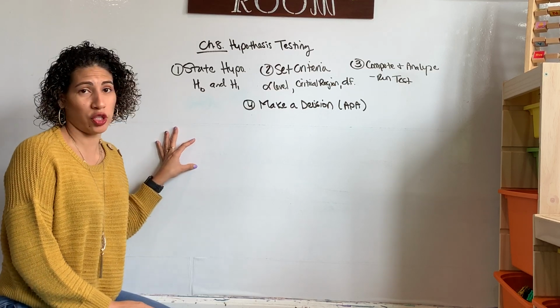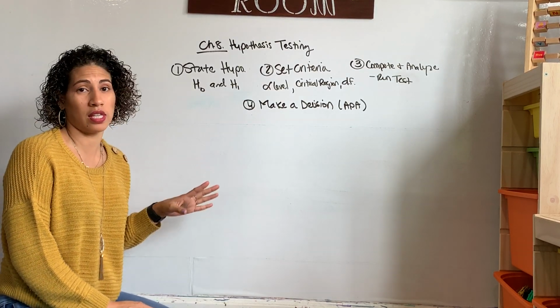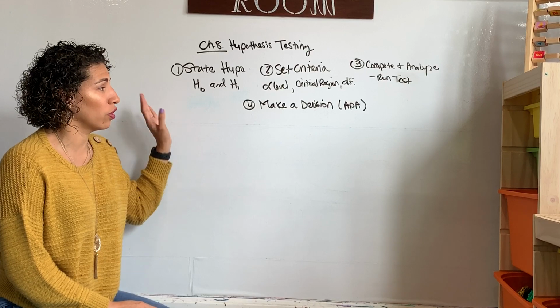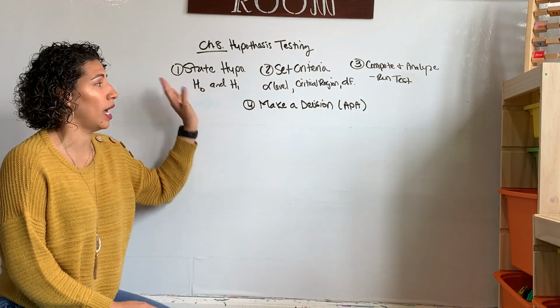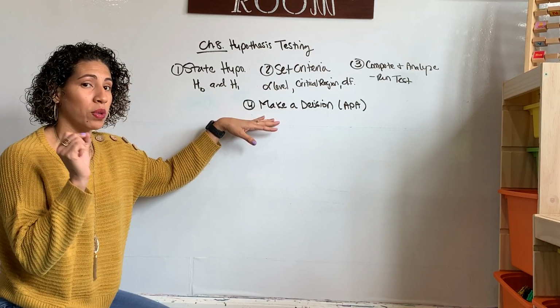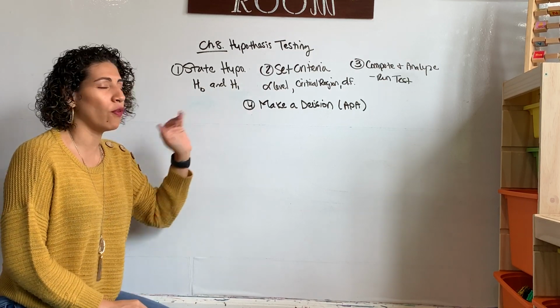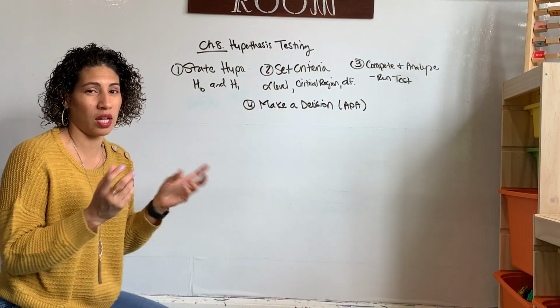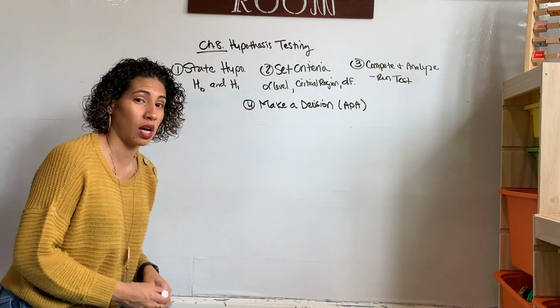So back in our imagination room, we're going to continue talking about hypothesis testing. We left off looking at the regions of the normal distribution and the 3 steps of hypothesis testing, ending right before we actually did step 4, because step 4 makes a little bit more sense when you have some context. So let's actually put this into context.